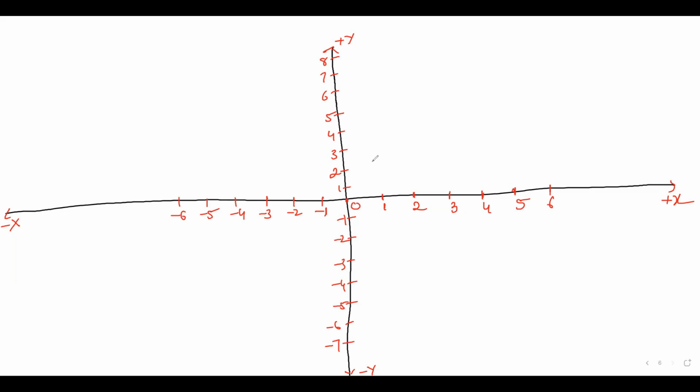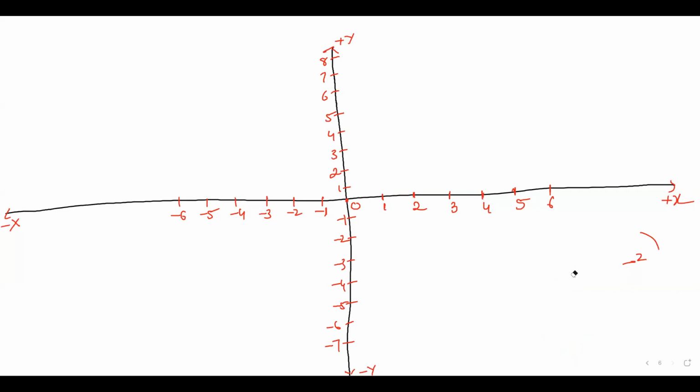Make a habit of writing the numbers. When you write the numbers of the y-axis, make a habit of writing like this. This is not the correct way of writing. If you write like this, it may look like -2. So avoid this type of writing. Write on the left hand side. This is the proper way of writing the numbers on the y-axis.